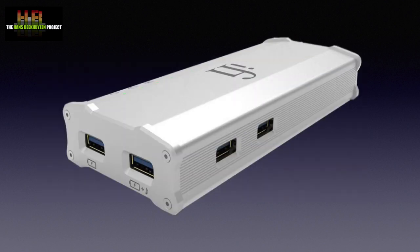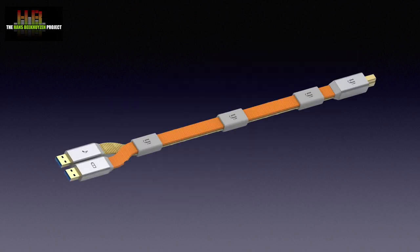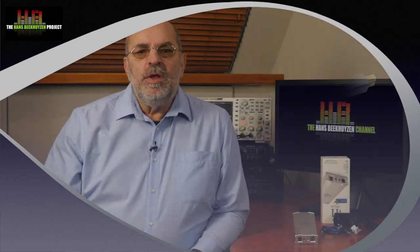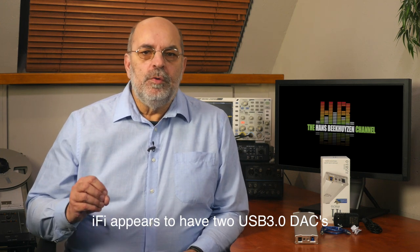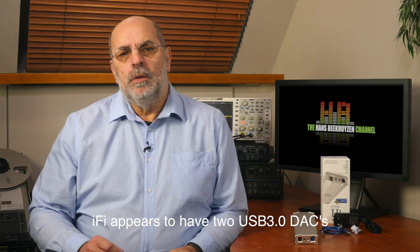The other short side holds a USB-A socket that only offers power and a second one that also carries the USB signal. These two are doubled on the long side. The power only socket can be used to power the DAC while the USB signal comes from the other socket. iFi has an optional cable to enable this. Although the Micro iUSB 3.0 is fully USB 3 compatible, I currently know of no DAC that is. That's no problem, for the unit will work with USB 2 devices just as well. As long as the connector fits, it will work.